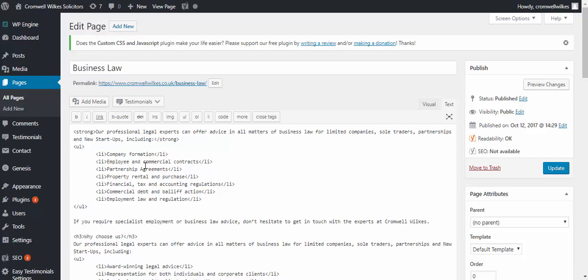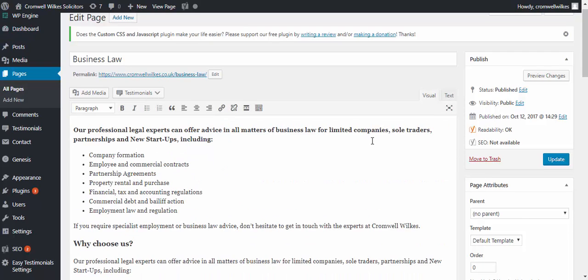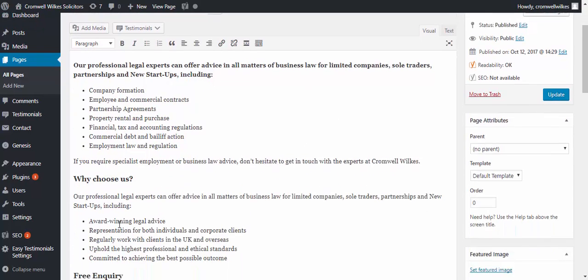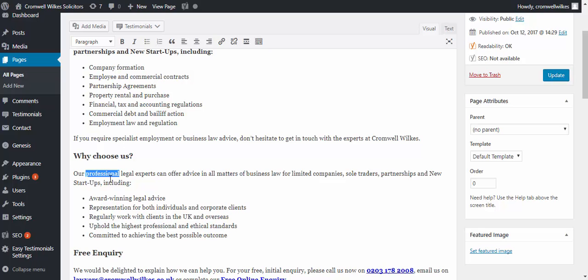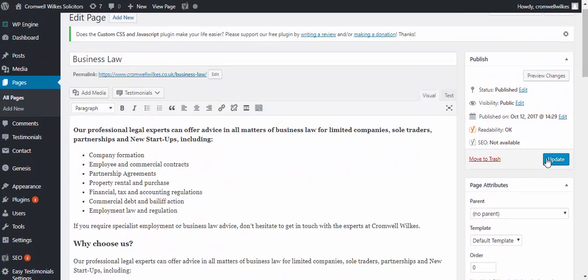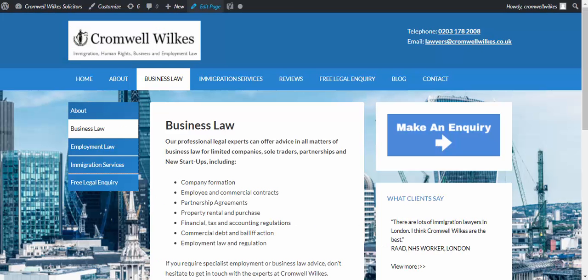So if I open the edit tab, this is how it looks. So this is the text tab. The visual one, which is how it will ultimately be displayed on your website, is here. So make any changes you want to the words. If you wanted to delete that word, you'd highlight it, delete. When you've changed anything, you then click update, go back to this page and press refresh. F5 is the shortcut to do that, and you'll see your changes on the web page. So it really is that simple to work your way around it.